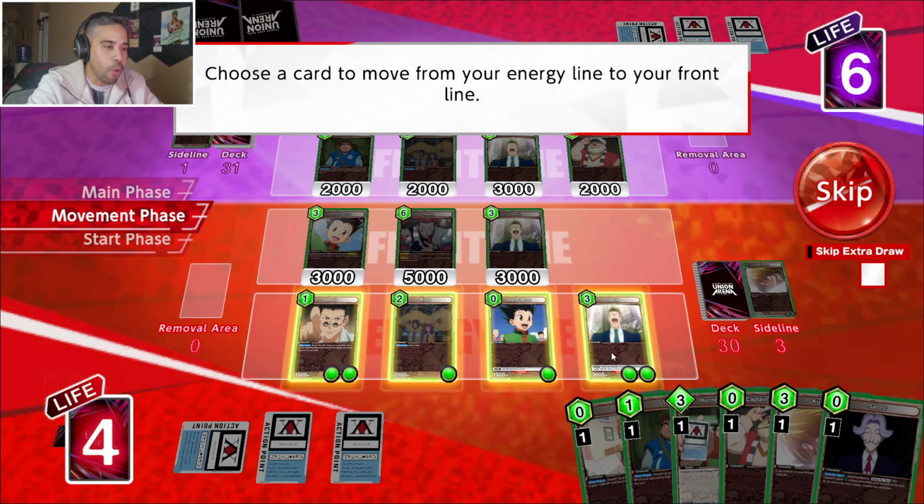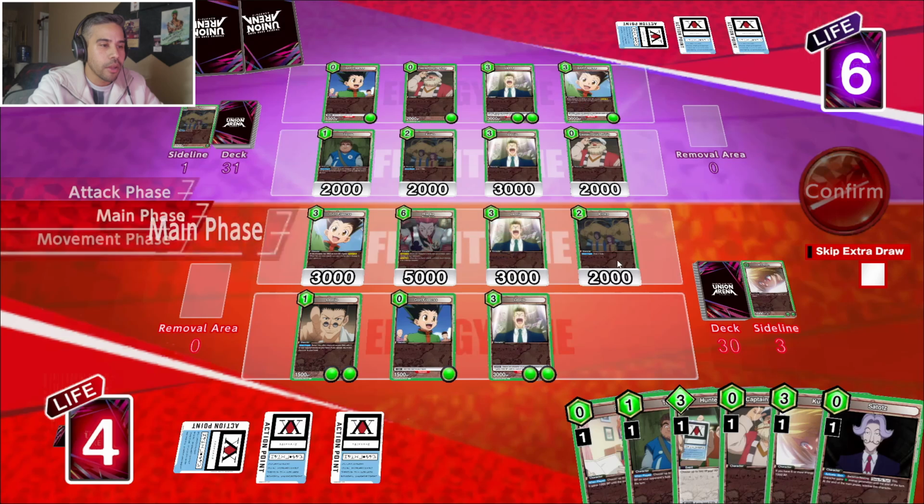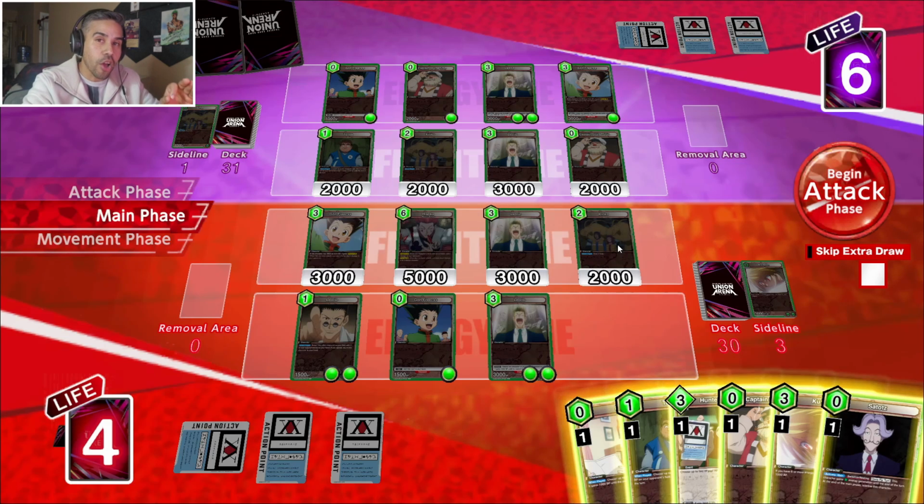And I'm thinking I want to bring out a little bit more pressure, but I want to draw a little bit more. And this card, if I'm not mistaken, lets me draw. But it only lets you draw the moment that you play it, even if you play it on your energy. So if you switch from zone to zone, that is not considered a play. That's good to know, guys.